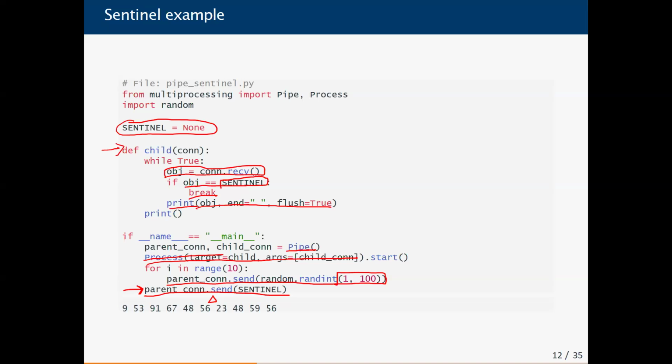So this is the same principle as the processes here. Every time the parent process has finished what it wants to send, it needs to send a sentinel to the child process to inform it that the messages are finished. Otherwise, the child process will hold the resources and keep waiting for messages. So it will be a problem.